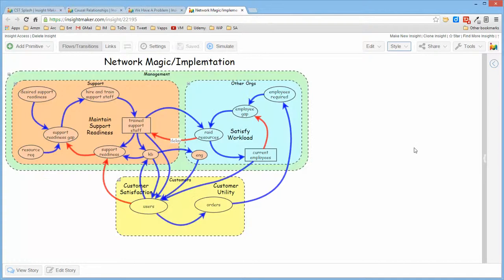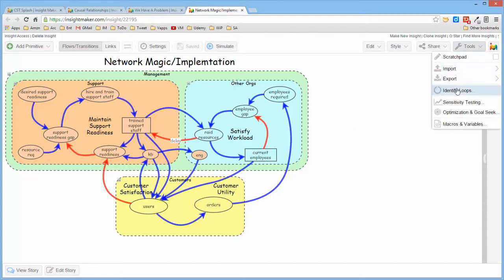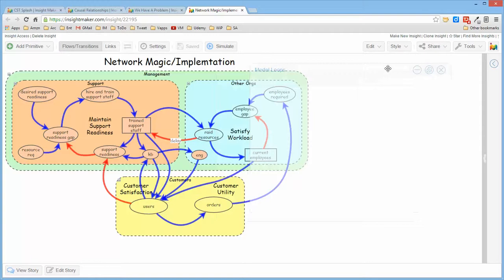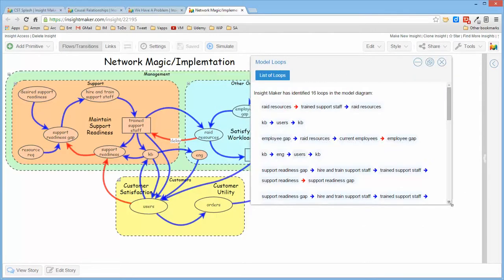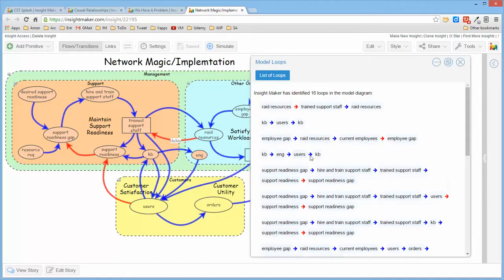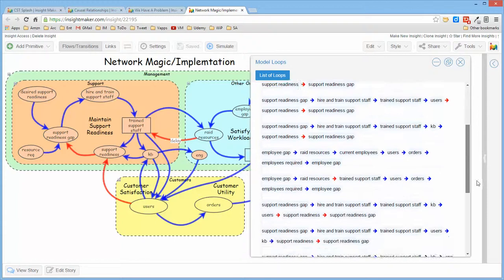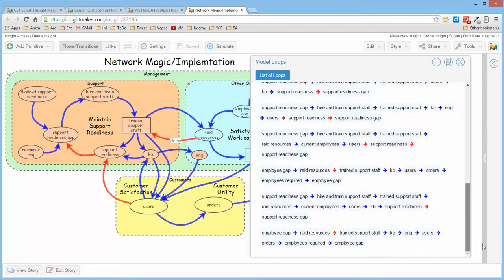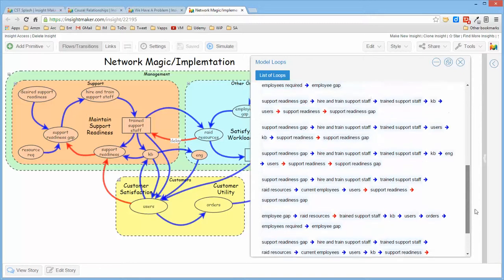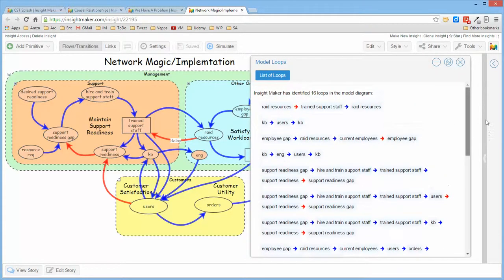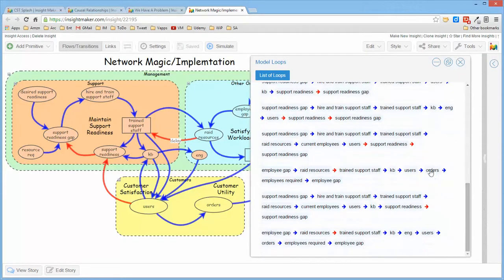If we look at this one, for a couple of these, it's real obvious to tell that they're loops, but some of the other ones are a bit more difficult. So if you look at Identify Loops, it will tell you where the various loops are, and I initially didn't realize that there were this many loops in that structure that I had created. And they're also not labeled, shame on me.